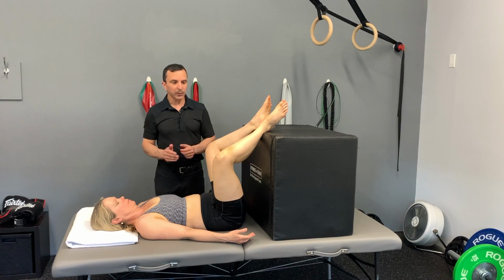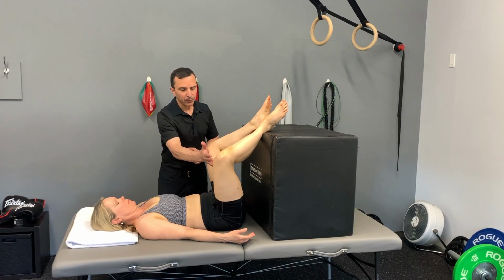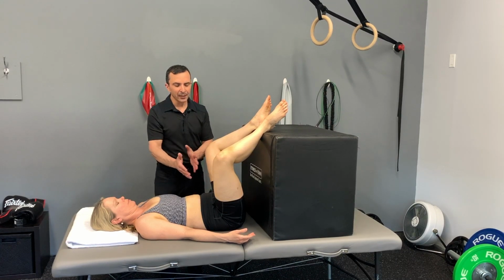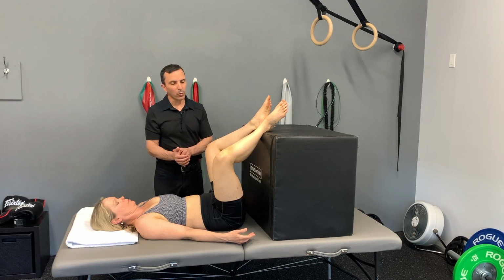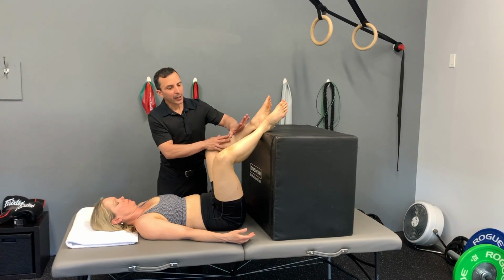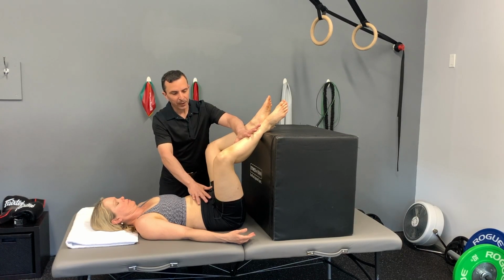The first step is going to be to create the motor control necessary to dissociate hip motion from mobility of the pelvis and the lower back. This helps give stability when we're walking. So if we were to keep one leg supported on the box, we are going to have her learn how to move her hip independently, one at a time, from the pelvis.